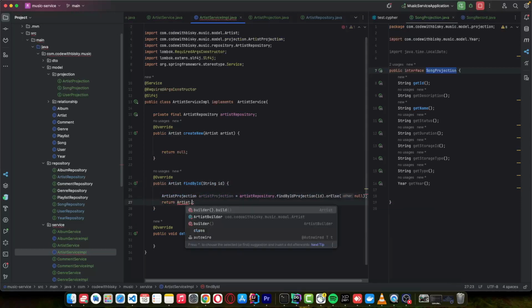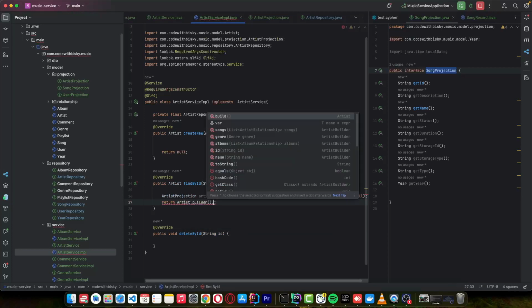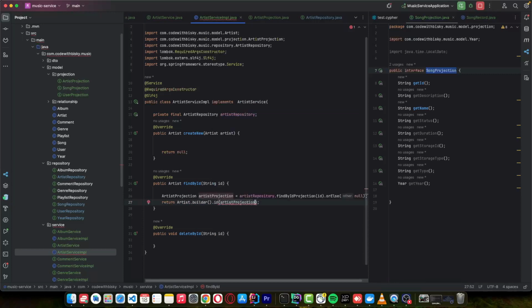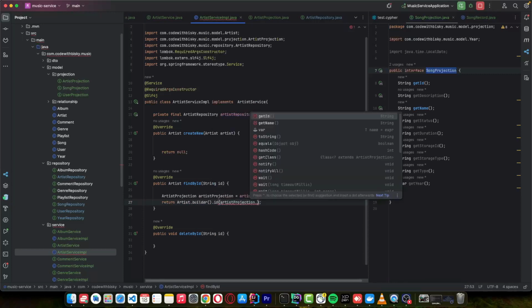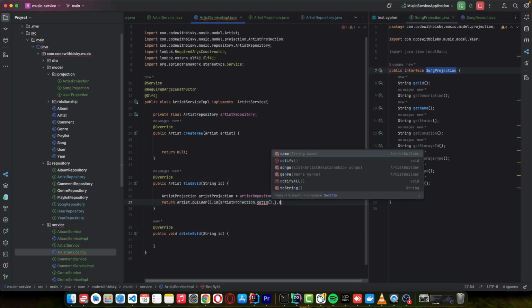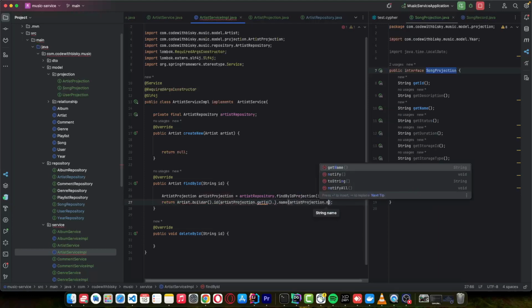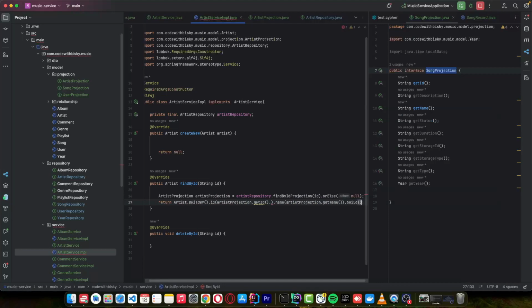and using a builder dot id artist projection dot get id, artist projection dot name, and also build. And let me remove this error. But this one only works when the artist exists.